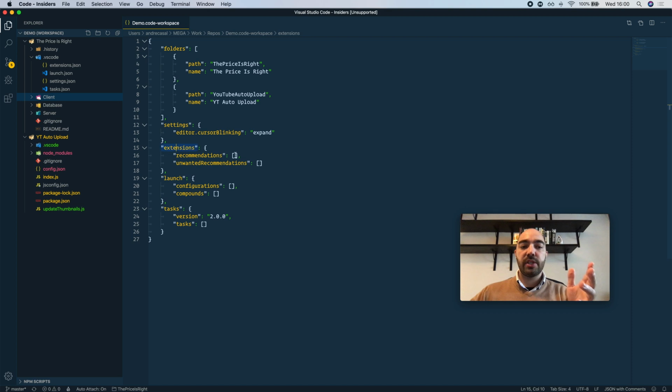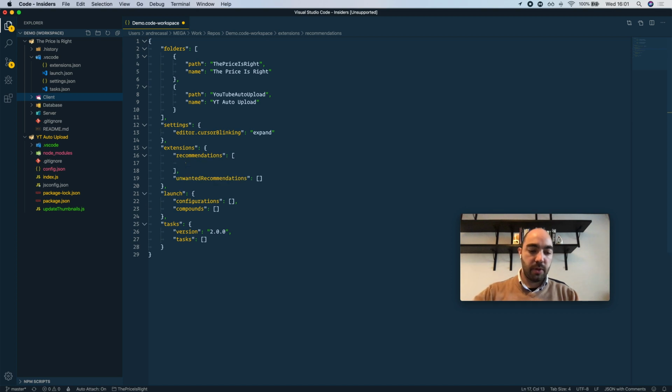Now, extensions, you have two types of things here. You have recommended extensions and unwanted recommendations. So if all repositories in your workspace use a particular extension, you can recommend it here. And this is an array of strings. For example, if I wanted to recommend a C# extension, I would add this here.